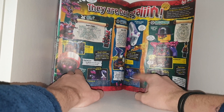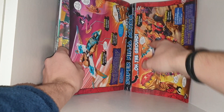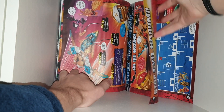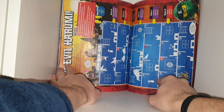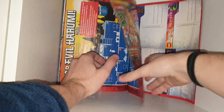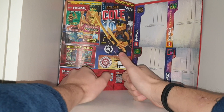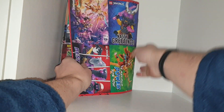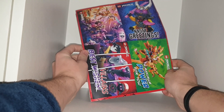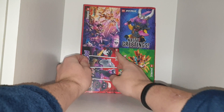We have the Mechanic, Pythor, Mr. E — or Mr. F now — which covers all their backstories, some more information on the golden weapons and golden vehicles, a little apartment building which you have to go into to find Gamedon, and the next issue which will have Cole in it, coming soon. And some ninja postcards: nasty greetings, maximum power, best villains, and one showing the wave of Ninjago sets.